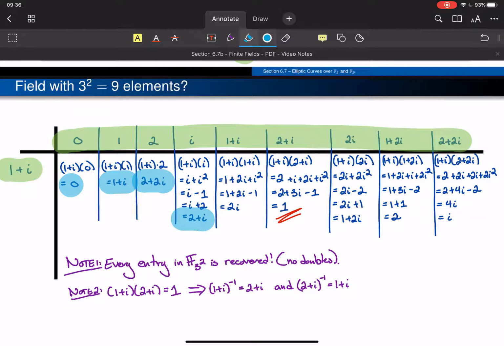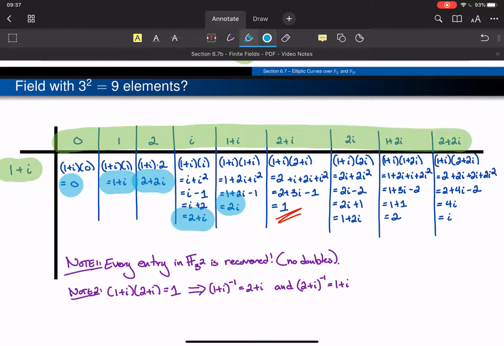1 plus i, if I square that thing, or multiply it by itself, I do the foiling process, so I get 1 plus 2i plus i squared. The i squared is obviously a negative 1. The 1 and the negative 1 here actually turn out to be a 0. You could also see that as negative 1 becomes a positive 2, and 2 plus 1 makes a 3, and 3 is 0. So in any case, that's going to reduce down into a 2i.